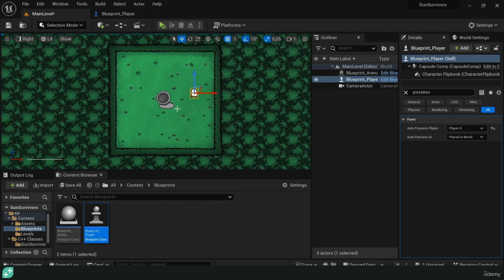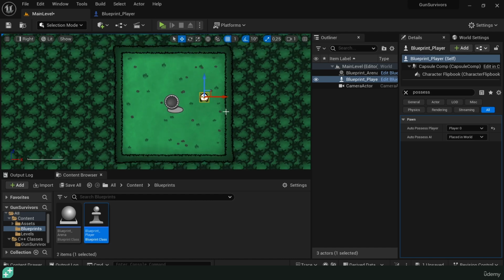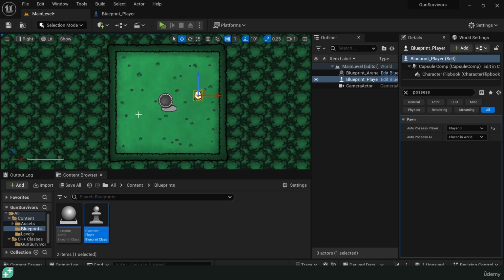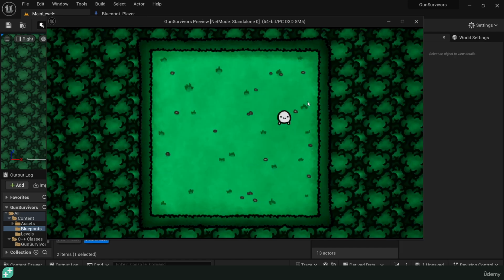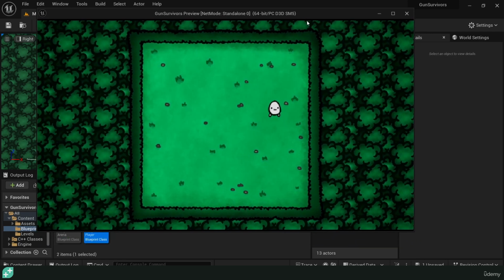Once we create the game mode, we're going to set the player class as the default pawn. That way we can simply place a player start actor into the scene and we don't need to put the player manually like this. But until then, we're just going to have this guy in the scene. We can run the game and see what it looks like. As you can see, it looks like that. I think that's looking fine. But of course, currently we can't move it. We don't have any input. But don't worry, we're going to fix that. We're going to start implementing those in the upcoming lectures.